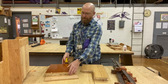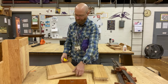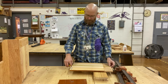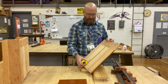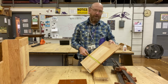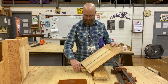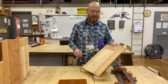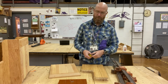So when you're getting ready to do a trial assembly, you're going to first want to check the overall dimensions of your project. Your back piece, once it's all glued up, should be 17 by 10. This one is actually not 17 by 10, pardon me for that, but 17 by 12. This one's actually 17 and a half by 12, so it's a 1/2 inch long. That'll have to be trimmed, which is fine.